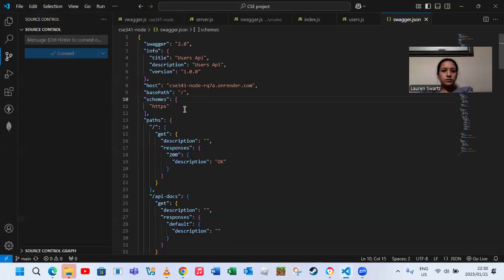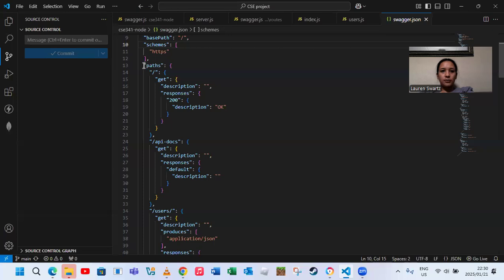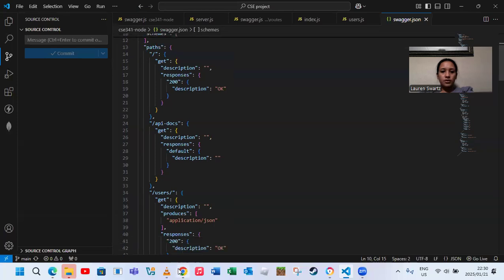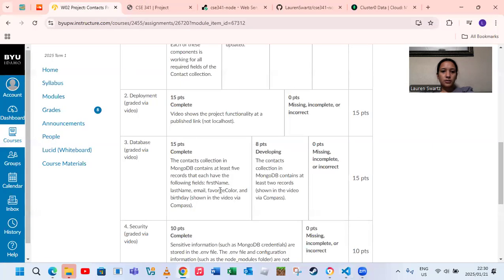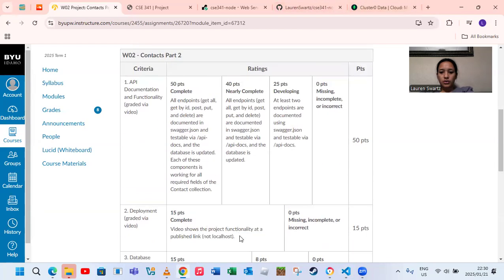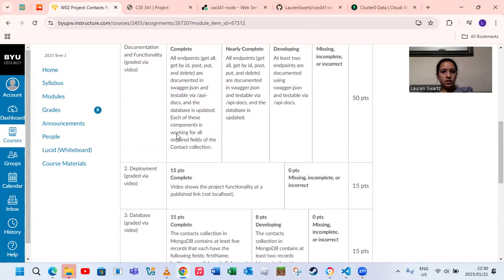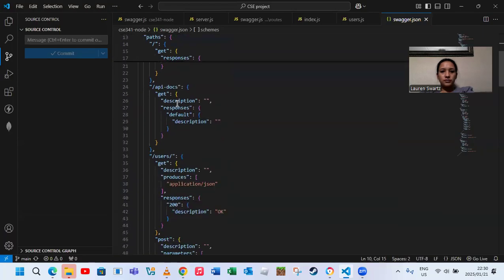First of all, this is our swagger.json file, and we can see that these are our endpoints that were created.